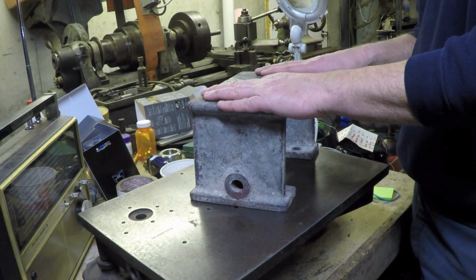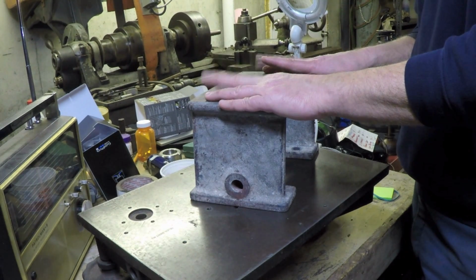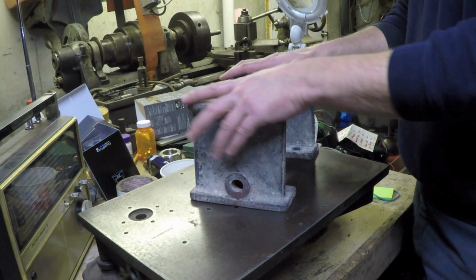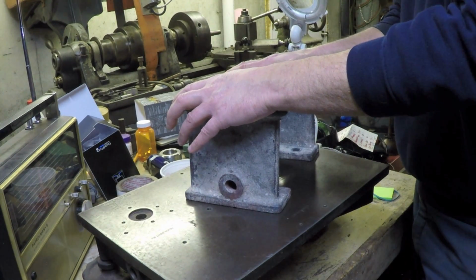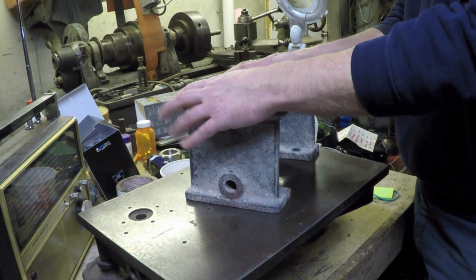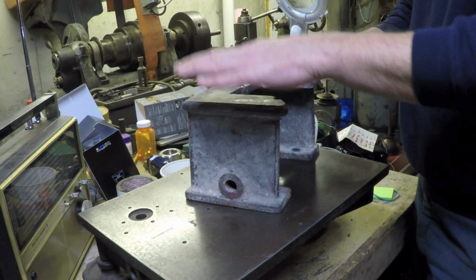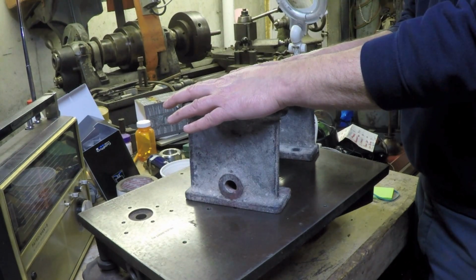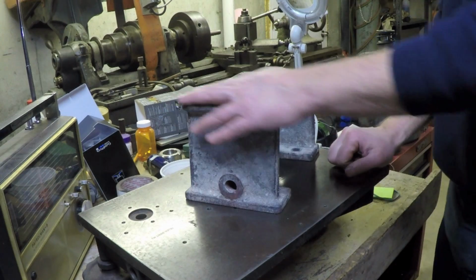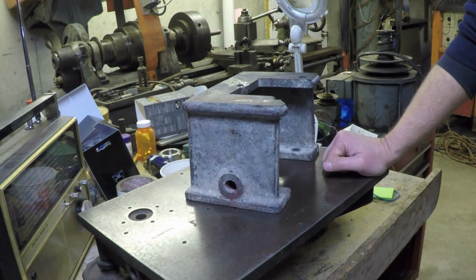That being said, if I wanted to, I guess I could clean up one side completely so that it lays flat, and then clean up the other side till I'm close, and then send it to a shop that has a surface grinder and have them do it for me. But that's an extra added expense I really didn't plan on.